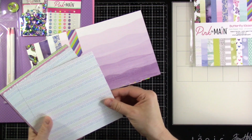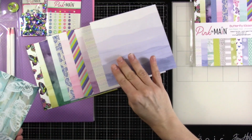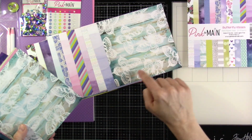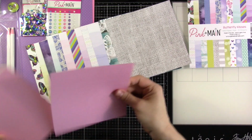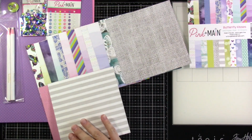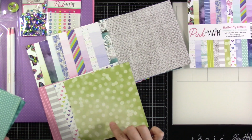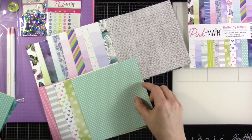Purple. We're hitting them all. Some dots in stripes, best of both worlds. Yes, we are legitimately hitting them all. I love it. Okay, that butterfly is beautiful. Ooh, and then just some burlap. And then we got some dots. I love me some dots. Yep, Mama likey. Oh, that is pretty. It's like that boho effect. Oh, pretty.